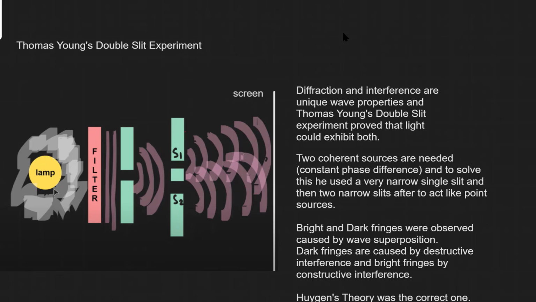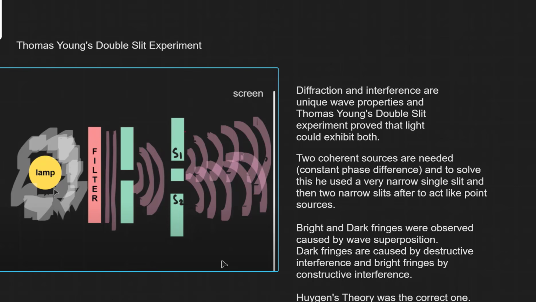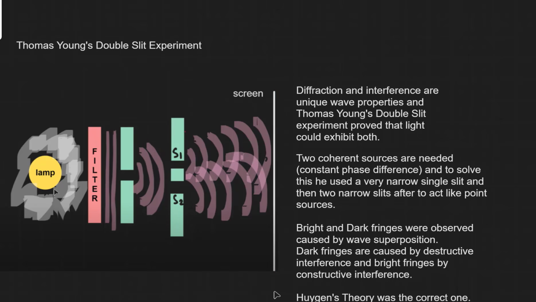A crucial step in the debate on whether light is a wave or a particle was Thomas Young's double slit experiment. I actually have an entire 20-minute video on the mathematics behind it that you should check out. If we're revising for turning points though, we're mostly going to be sticking to the more qualitative part of the specification. Okay, well, here's the setup.